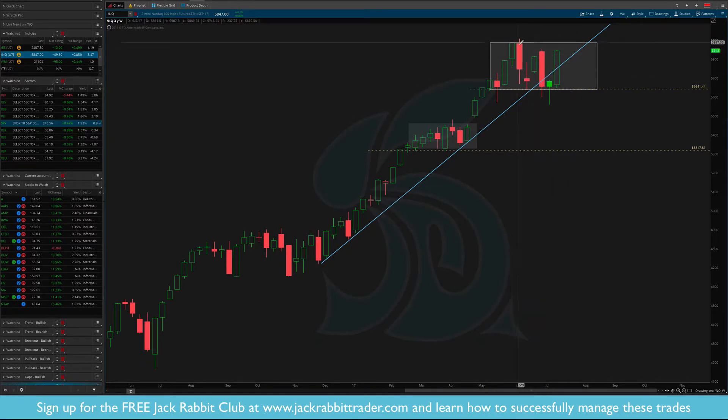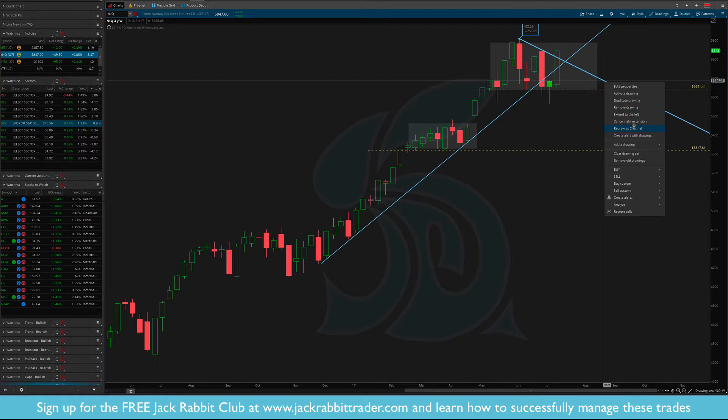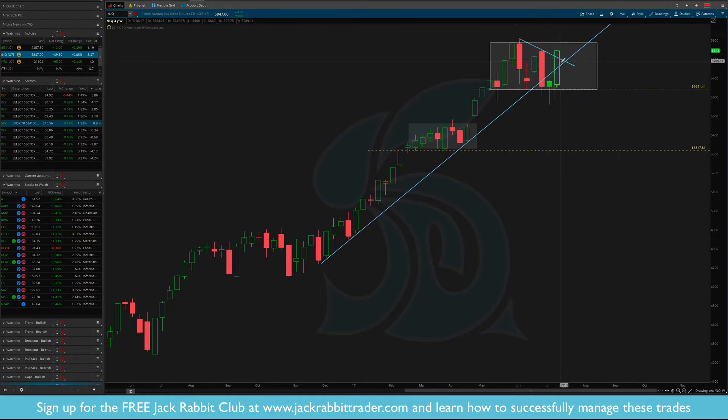The NQs — again we had a couple of weeks with big strong moves to the downside, and now this week a strong move to the upside. There was a thought about a downtrend being in place and that looks to be broken. We had this high and this lower high, and based on this week's bar we've broken that downtrend line. We haven't broken the prior high to fully invalidate the downtrend, but the downtrend line is invalidated and we're still sticking with the uptrend line. We have resistance around 5890, and a new low is in place — but that low is not confirmed until we see a new high.